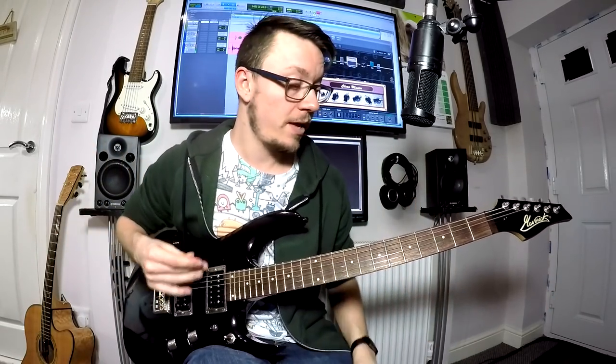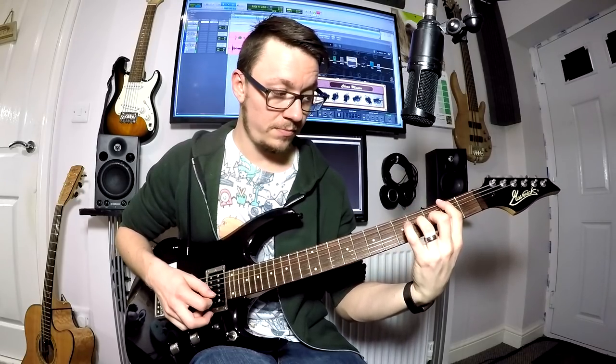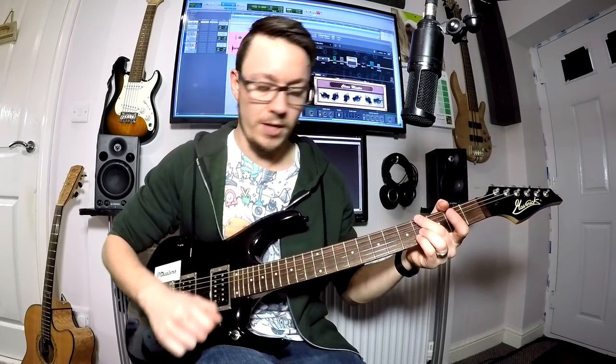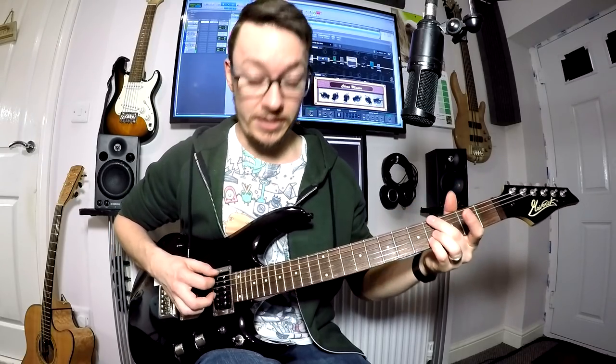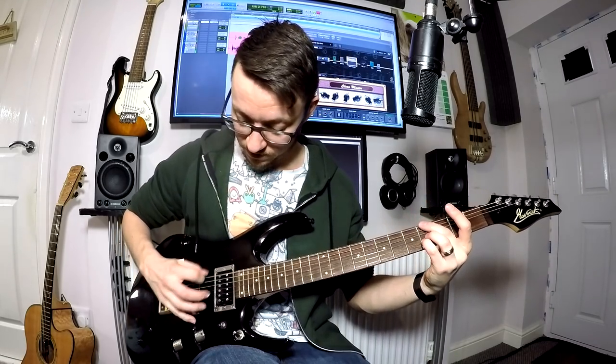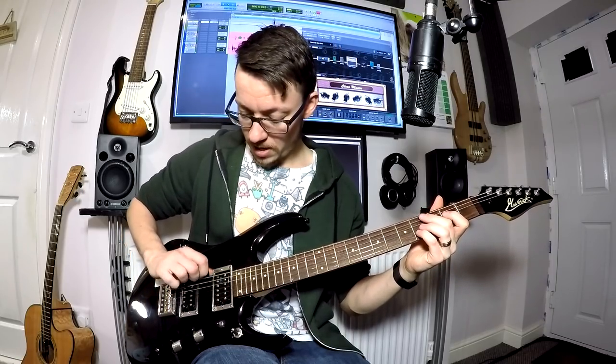So there are two guitar parts throughout the whole of the rest of this song. I'm going to break down each of them individually for each section. Guitar 1 on the verse plays through several chords — they're all relatively straightforward and they're just picked through. We start with your G sharp minor 7, or G sharp minor again but with an open E string on top, and we pick through — just kind of picking up then down the chord. And then that moves to the same thing on top but with an open E and an octave E.